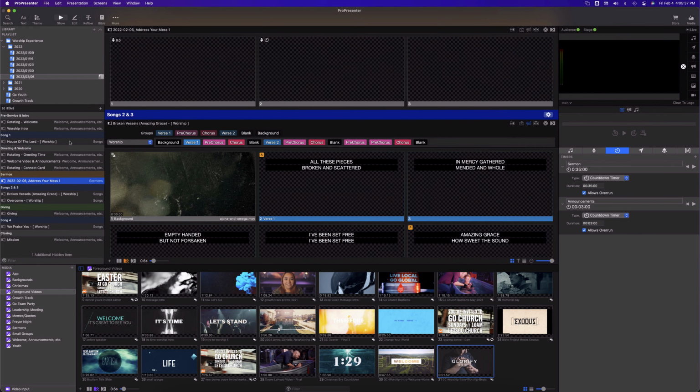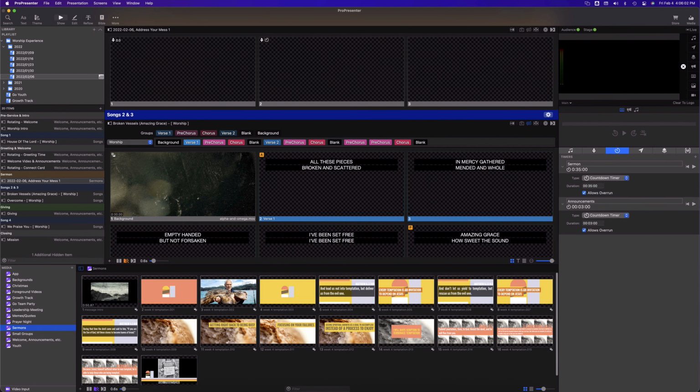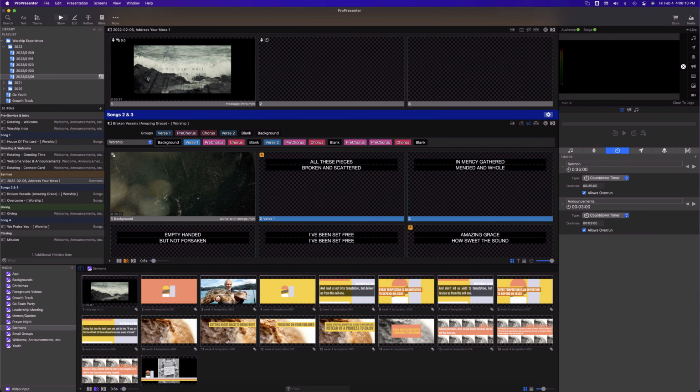Now, when you're doing this, the first two slides are pretty much always the same. You're going to have an intro video, and then you're going to have an intro slide, just an image that is a segue in between the video and when he needs other material to display. So we don't actually have the sermon video yet, so let me just use the previous ones as an example. Here, pretend this is a sermon video. We're just going to click and drag it up there. And so that's a sermon video.